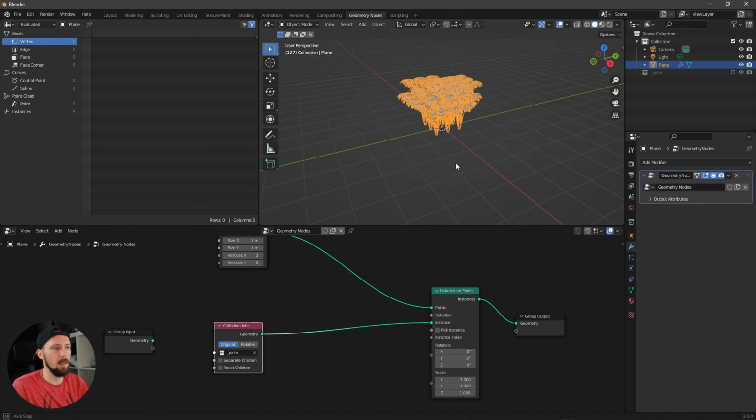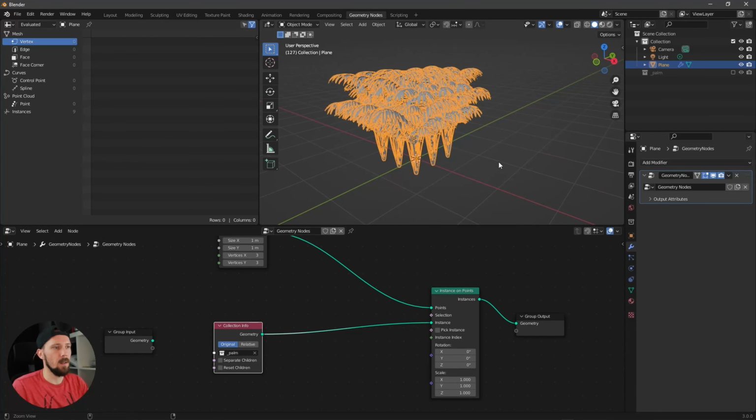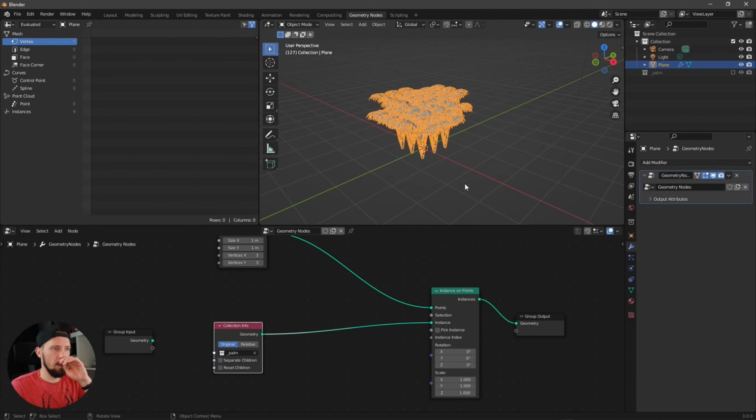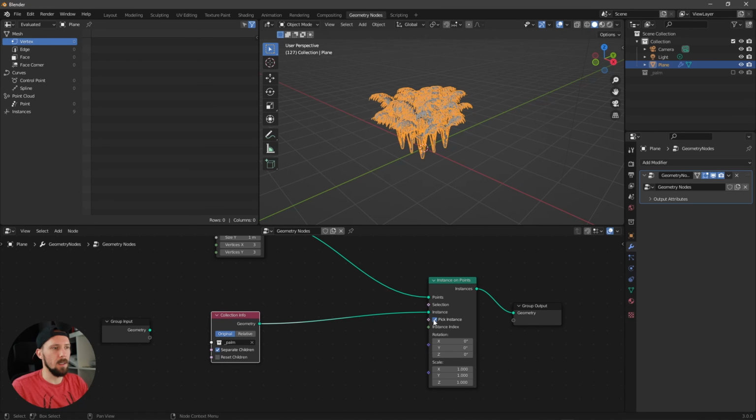Now we can see we have our palms. But these two palms are on the same place, and we can change this by hitting separate children and pick an instance.